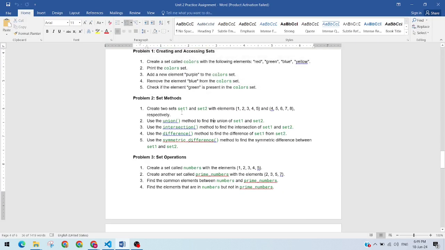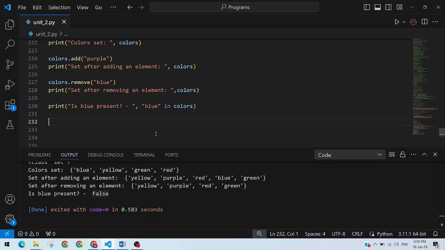Okay, now we will apply sets method. So if you compare this set with list, dictionary, this set has different methods, like we perform union, intersection, difference, set difference or symmetric difference, these operations on set. So we have these methods on the set. So let us now come to the next problem, that is problem 2.